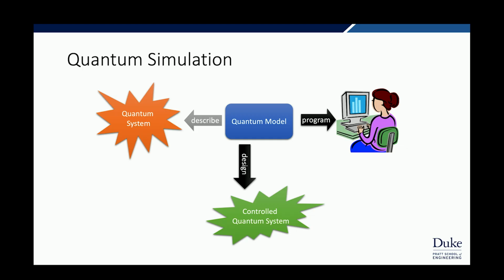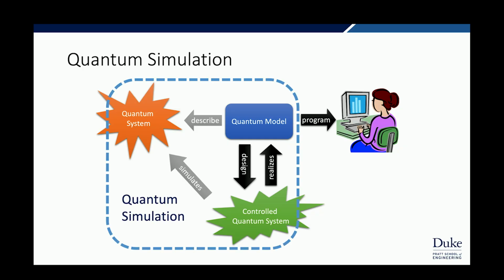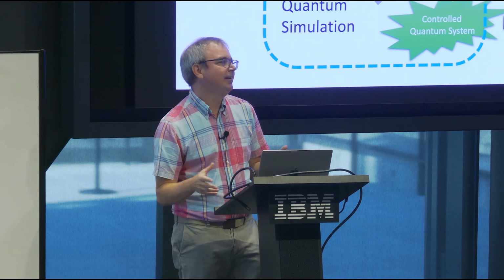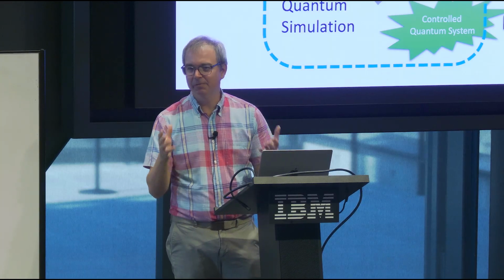So the idea, and I think this is a key piece, is that the quantum simulator isn't the quantum system. It's a realization of our model. And so when we run that quantum system, we get information about our model, which maybe we cannot calculate on our classical computer. And then, of course, it does give us some information about the quantum system, assuming our model is a faithful representation in some sense. And if we can do all of these things, it's a quantum computer, actually. So if I can build a quantum simulator that can simulate anything, it is equivalent to a quantum computer. There's no difference.